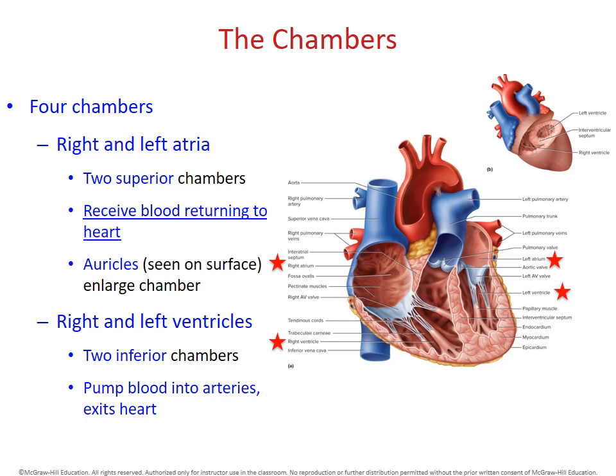So it will either pump it out onto the right side, which means we're doing our pulmonary circulation, or it will pump it out to the left side, which means we're going to take a look at our systemic circulation. Go ahead and make sure on the illustration, before we click over to the next slide, that you're able to locate the two bottom red stars showing you your right ventricle and your left ventricle. So 2 atriums and 2 ventricles.